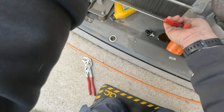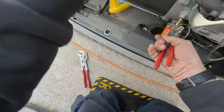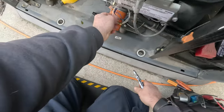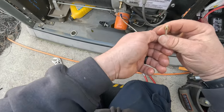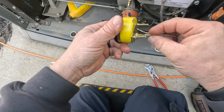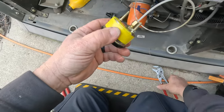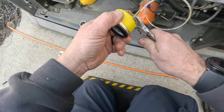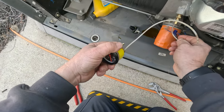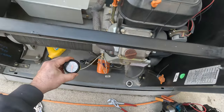I don't do these anymore, hardly ever. I don't enjoy it anymore. It was fun when I was bored because all I was doing was residential and light commercial and I needed something to do. That was funner than what I was doing because it gets boring after a while — the same old things. That's why I got into the generator stuff. Problem is, if you're not going to go all in and go full bore on it, it's not worth doing if you're not going to do it right.